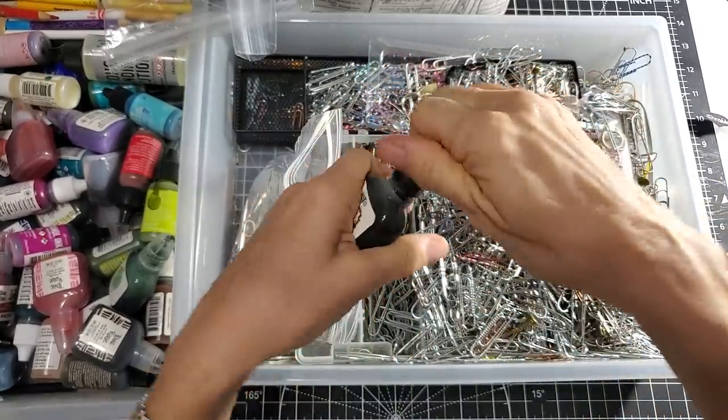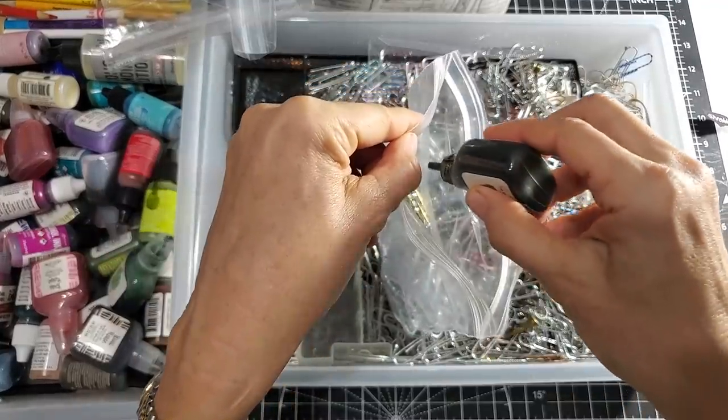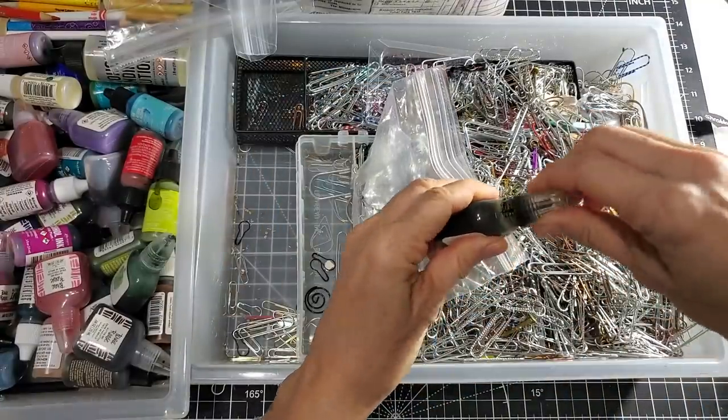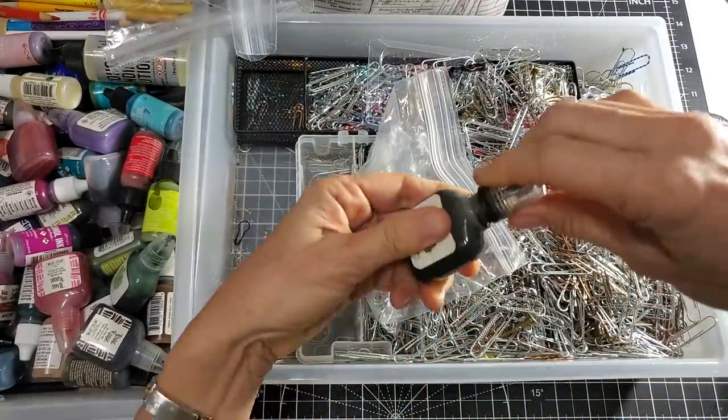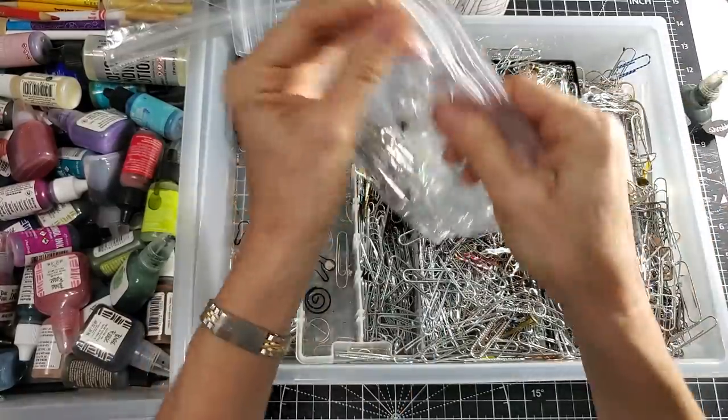Don't inhale too much and do this quickly. And it doesn't take a lot. You don't want to do a lot. Just put one or two drops, maybe three, because that's what went in. And now you might have to put more, but you want to assess because you don't want residue. You just want it to color.